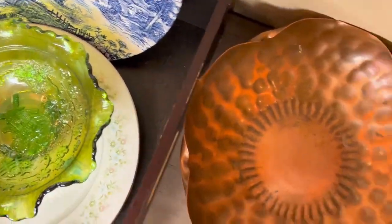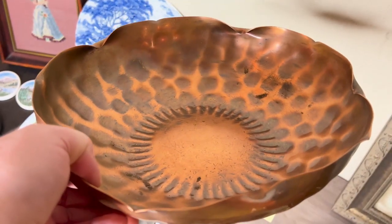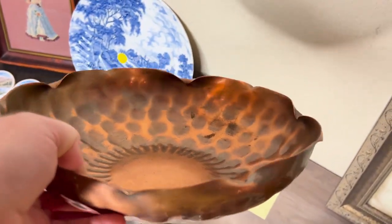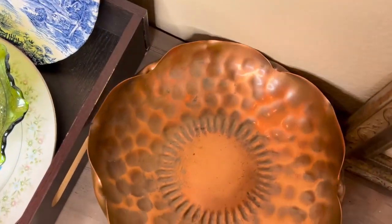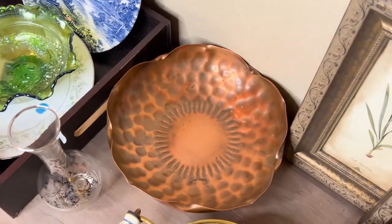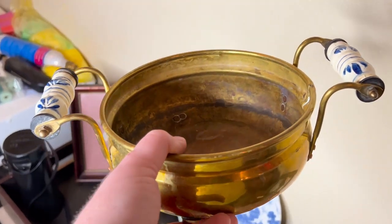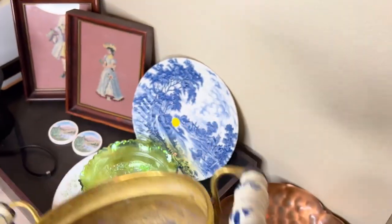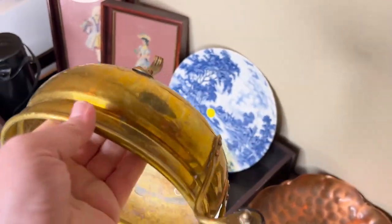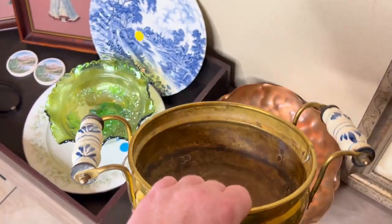This item I paid $7 for — it is copper. It is a Gregorian copper bowl with a fluted edge and I believe it is handmade. It's marked on the bottom; I'll have to look that up. The owner of this bowl said that he watched the guy make it. This reminded me of a copper coal scuttle I had in my booth with the porcelain Delft handles. And this one — I believe it's brass and copper — is a cash pot with porcelain handles, and I got that for about $7.